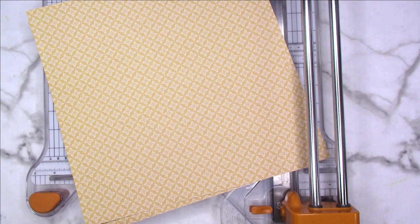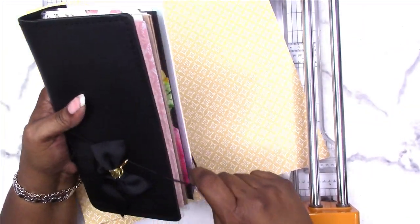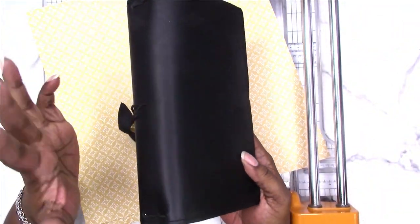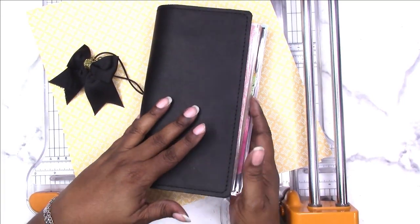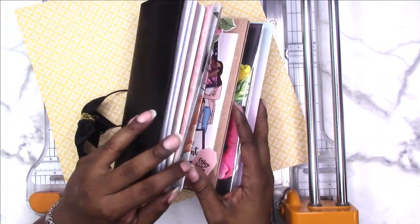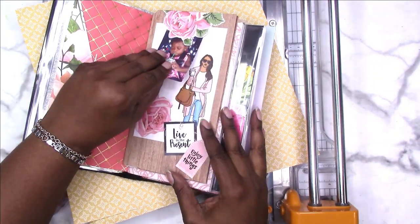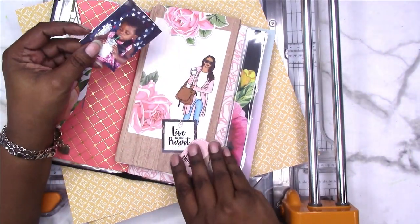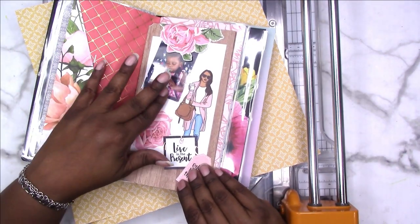Hi, this is Rochelle with Scrap Craftastic and I'm going to be making an envelope style pocket folder for a standard size traveler's notebook. This is my standard size traveler's notebook — it's a Mystic's Little Gifts traveler's notebook in raven leather, black stitching, black elastics. A lot of the things I have in here I made a while ago and I pulled this off the shelf not long ago and decided to start using it again, so I took out the old inserts and added some new.